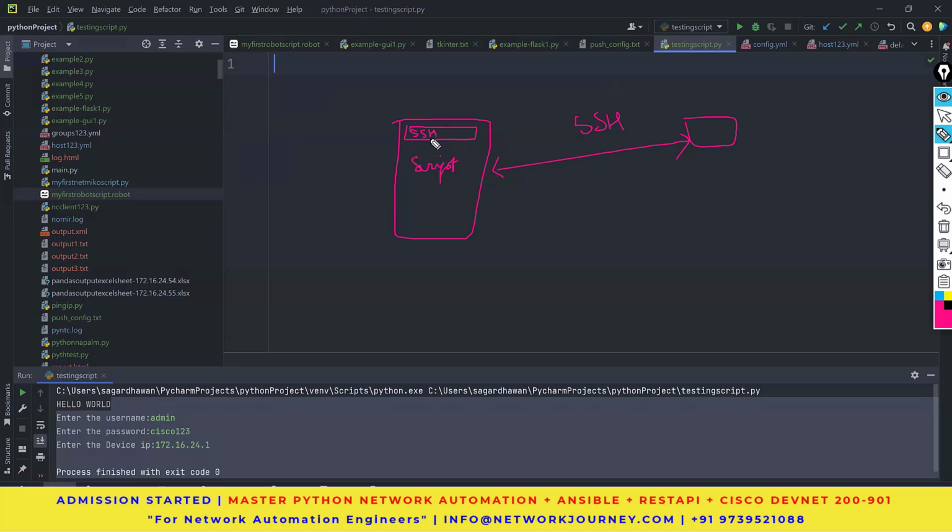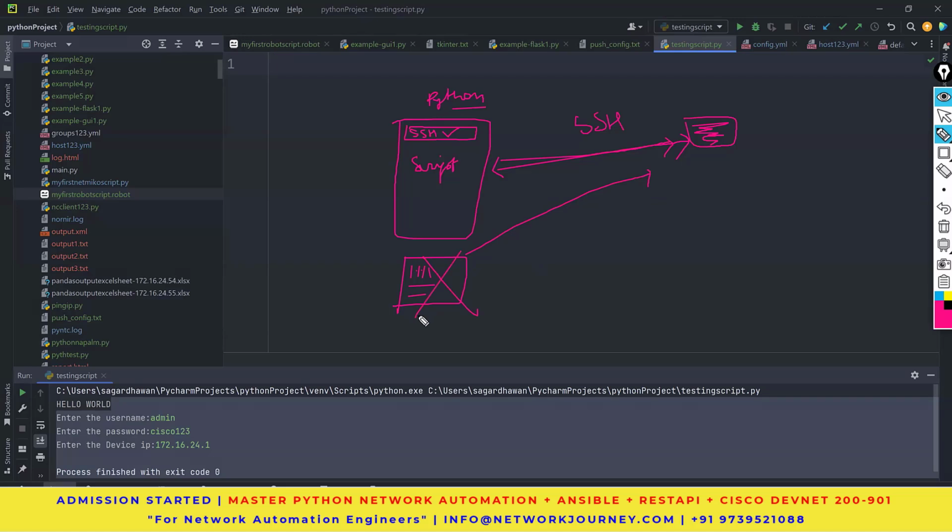I need a library. I'm writing a Python script. I need a library which is capable of SSH initiation, which will need username, password, IP address, initiate SSH connectivity to the box, and get all that manual thing. Manual thing would be I open my putty session, input the IP, correct? Input the username, password, and then I make SSH.